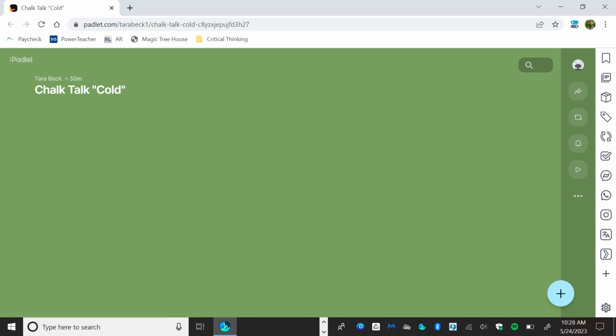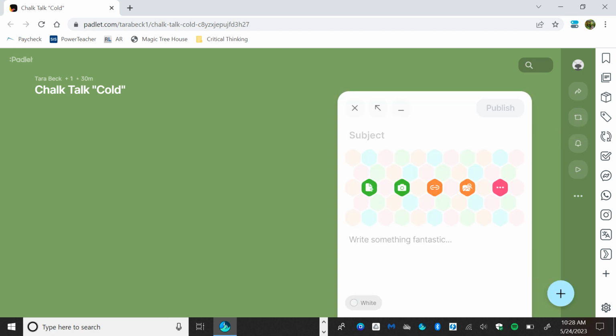What I want to do is I want students to come in and look at this basic word cold. Let's say I was writing an observation, and throughout my observation, I noticed that the room felt cold. Okay, cold is an adjective, but isn't there a better way to say this? So everyone who would be logged into this Padlet would come in, and then they would be able to make a comment by clicking the plus sign.